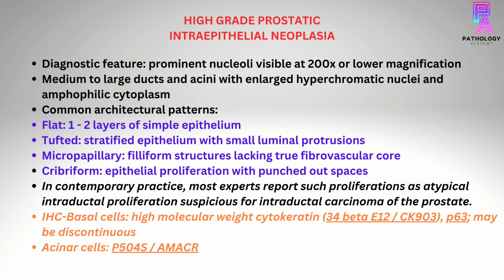In flat pattern, there is one to two layers of simple epithelium. In tufted pattern, there is stratified epithelium with small luminal protrusions. In micropapillary pattern, there are filiform structures which lack the true fibrovascular core, and in cribriform pattern, epithelial proliferation with punched out spaces is noted. In contemporary practice, most experts report such proliferations as atypical intraductal proliferations, suspicious for intraductal carcinoma of the prostate.